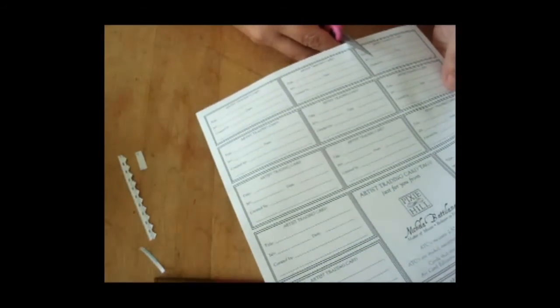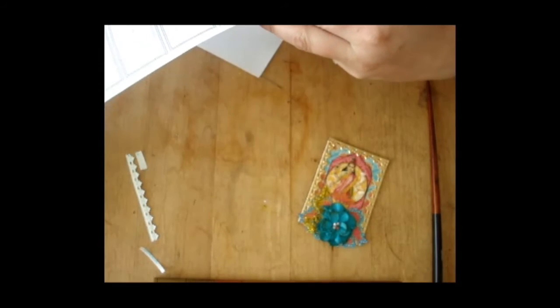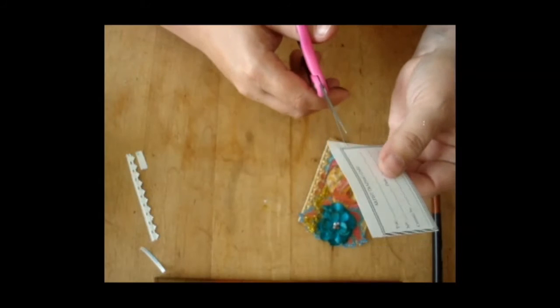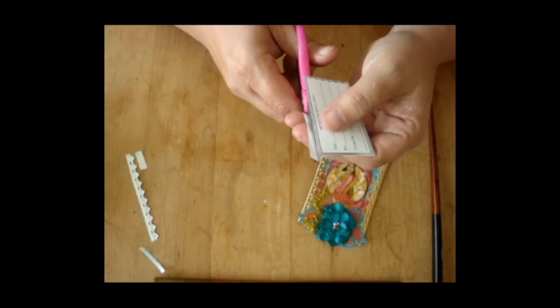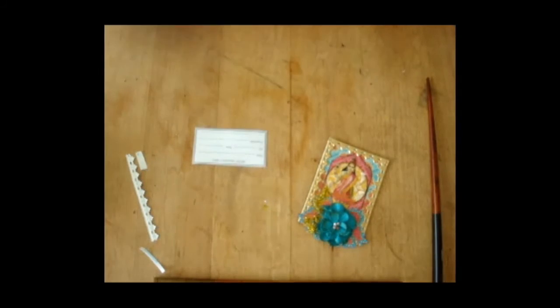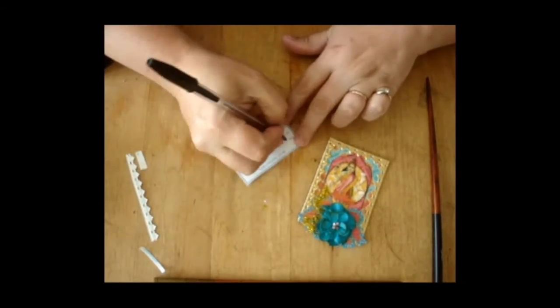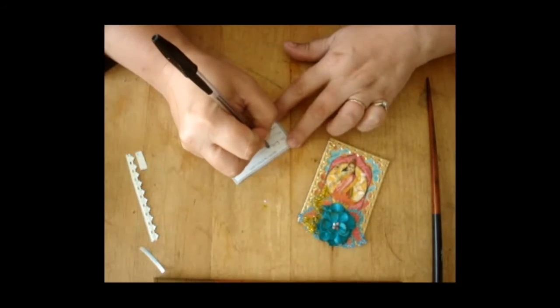I'll let that set. The thing that I want to add last is a tag at the back. So I have this sheet that I've created that will be available for you to download. I'm just going to cut out one of these little tags here. This is so you can add your name and title and the number of pieces, because sometimes when you create artist trading cards you might create a series of them or an edition of them, so you might make 20 different ones all at the same time. I have no pen but I will get a pen and be right back.